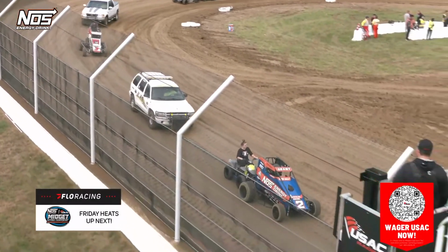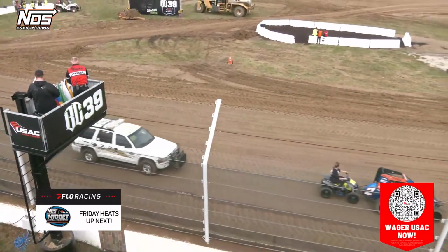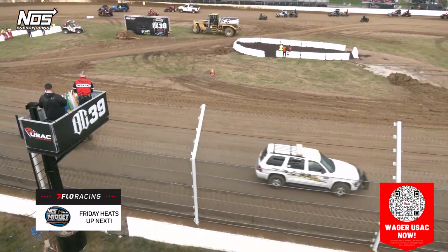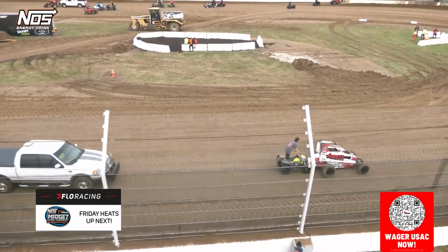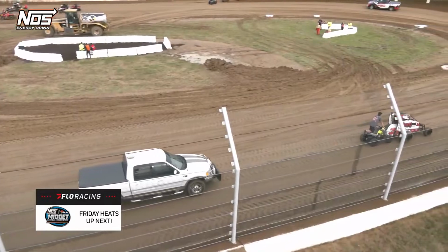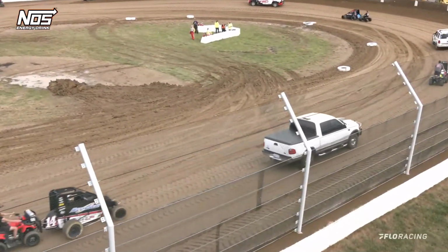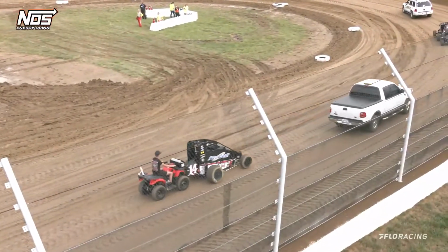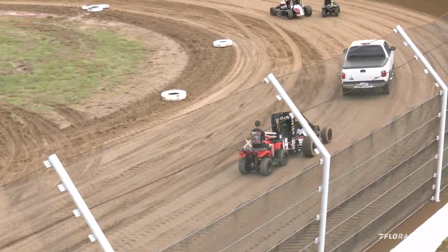And with that, cars will begin to make their way out to the Speedway here for Simpson Race Products Heat Race number 1. 8 times around, everybody going to go on into one of our qualifiers. Again, combined passing points from the heats and qualifiers will set the stage for tonight's feature lineup, as well as our Elliott's Custom Trailers of Carts semi-feature event. Top 16 of those combined points will advance directly into the feature.